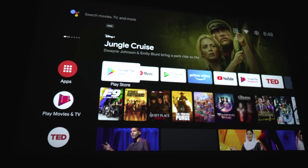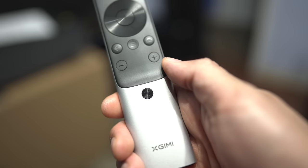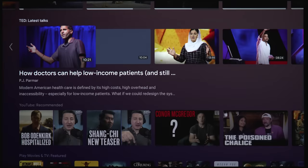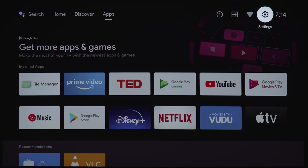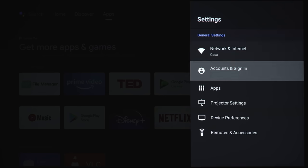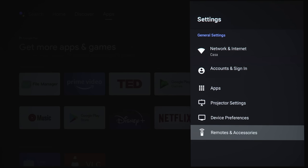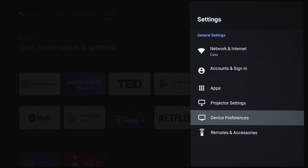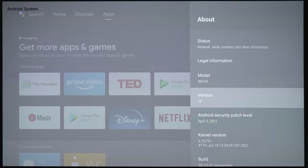It's a little blurry right now, so we're going to have to focus this — you can do that by tapping the focus button. Once everything is set up, you'll be taken to the home screen. If you've used Google TV before, this is all going to look very familiar. Going into settings, you get network settings, accounts, apps, projector settings, device preferences, and remotes and accessories. Under device preferences, we can confirm we're running Android version 10.0.